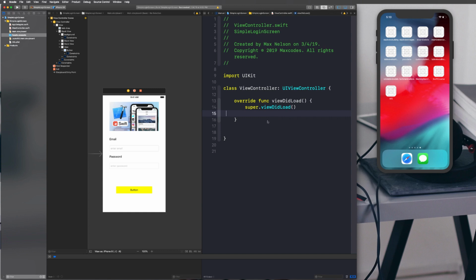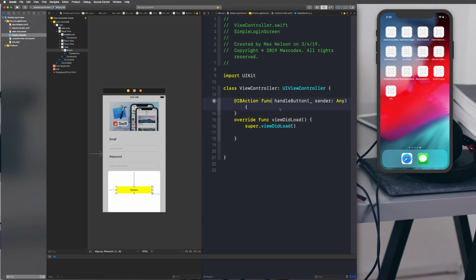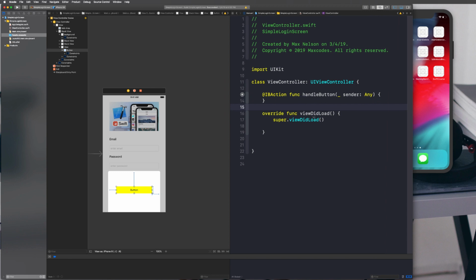Now, what we want to do here is we want this button to at least print something initially. So let's go ahead and connect it by holding down the Control button and dragging this button above our viewDidLoad, dropping it, and let's just say connection is action, and we'll say handleButton. Hit return, and you now have a button which we can run some code in, okay? So I'm going to expand this a bit, and in here, I'm just gonna print hello there. I'm gonna recompile my application and we'll see if everything's operational, okay?